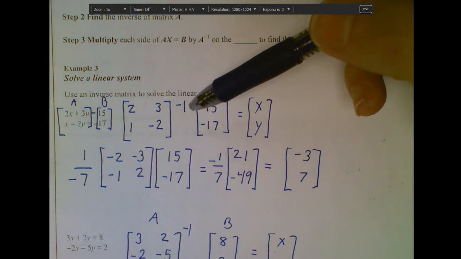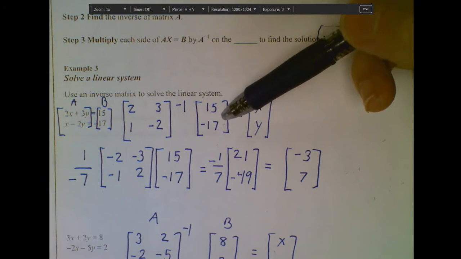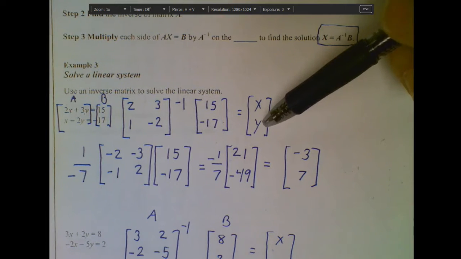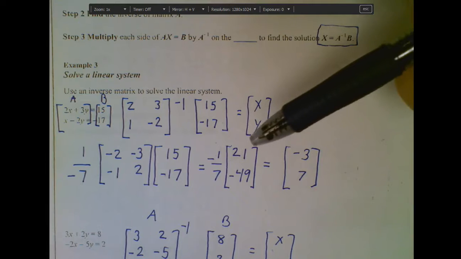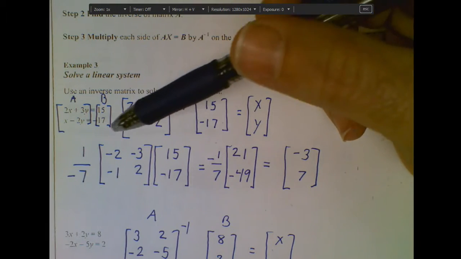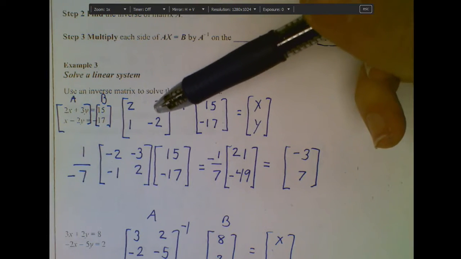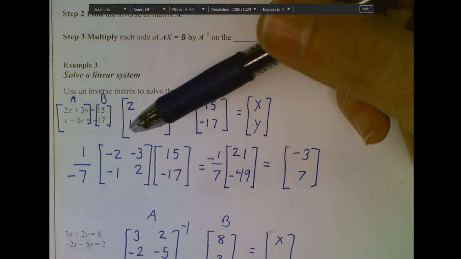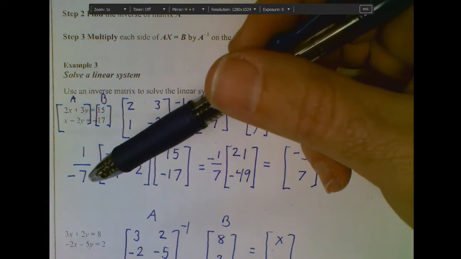And we're going to take the inverse of that matrix and multiply it times matrix B in order to get our solution set that looks like this. So real simple on this, I just need to find the inverse of this, multiply it times that, and that's all we got. So the inverse process that we learned last time was it starts out by doing 1 over the determinant. So here's matrix A, my coefficient matrix. So if I do the determinant, which would be -4 minus 3, gives me that -7, that goes on bottom.